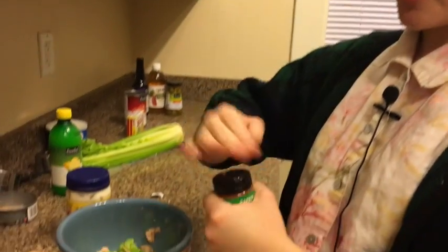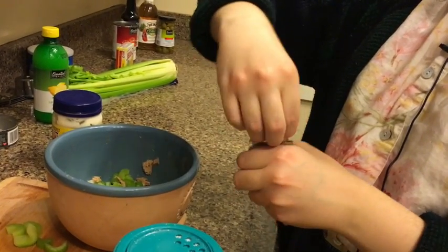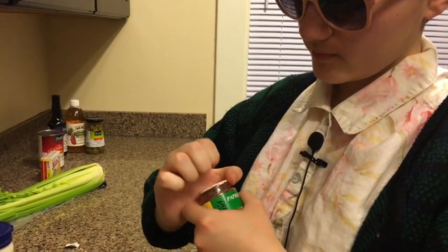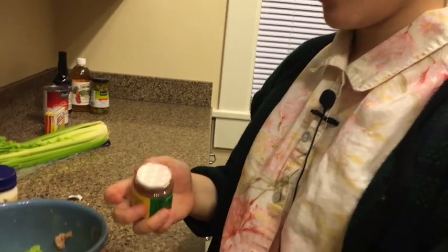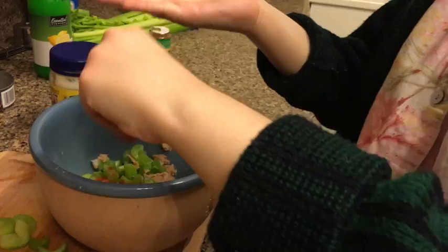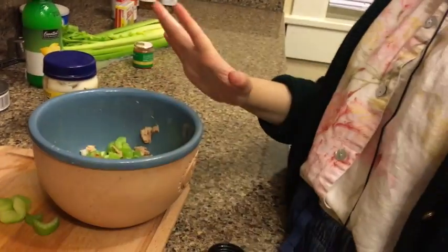Okay, and to just get a little bit more flavor in here, we are going to open our brand new package of paprika. Oh, it's really not going. Okay. We're gonna open our brand new package of paprika, and then we're gonna add just a little bit of salt. Now this is all to taste. This is all to personal preference. So just add as much as you want.